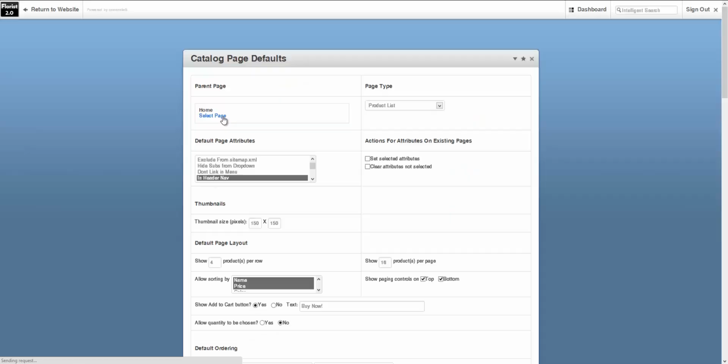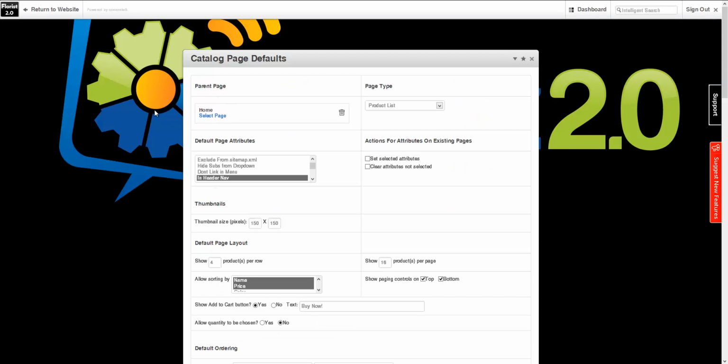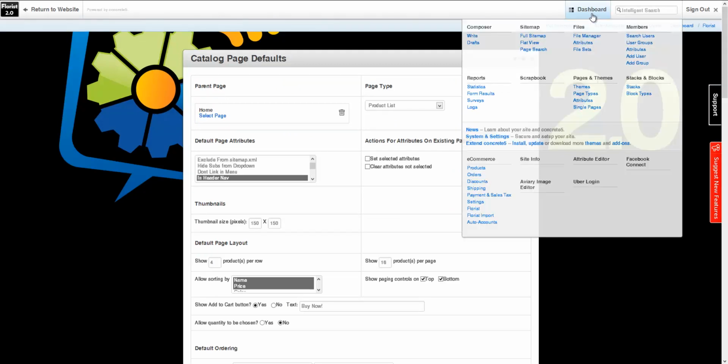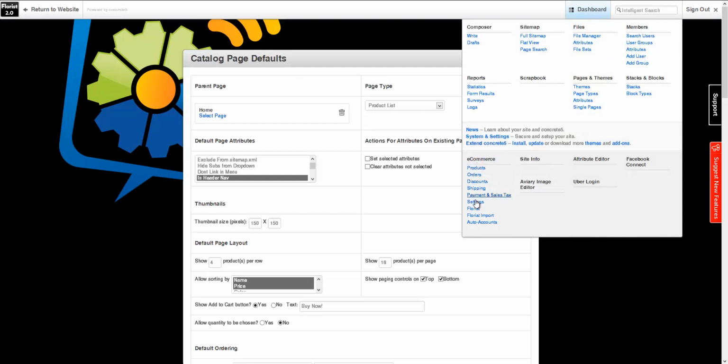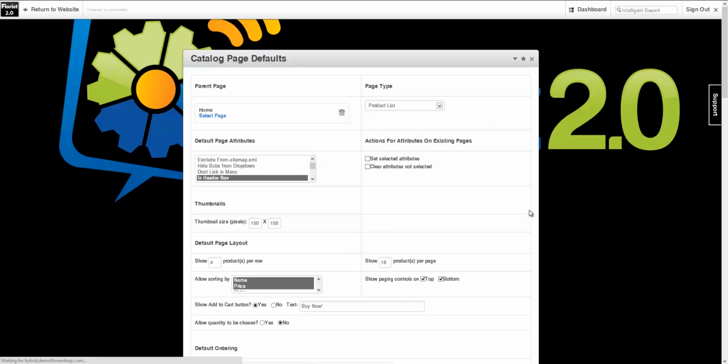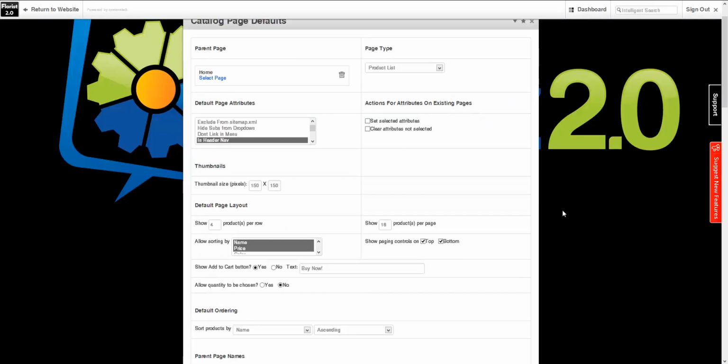So I'm going to slide on over here. I'm in the dashboard of the site, and under e-commerce, I clicked on the florist link. So we'll cover that one more time: under dashboard, e-commerce, and then florist. That pulls up a whole bunch of our customized settings.